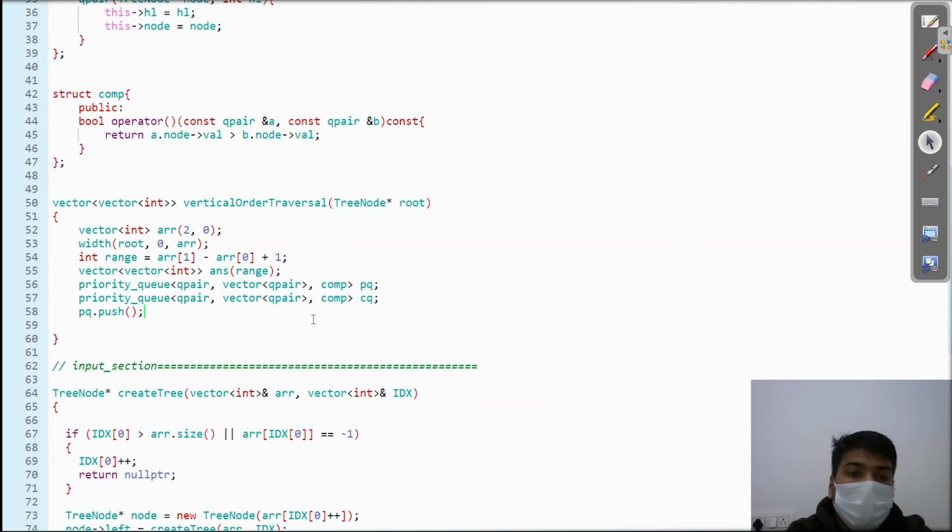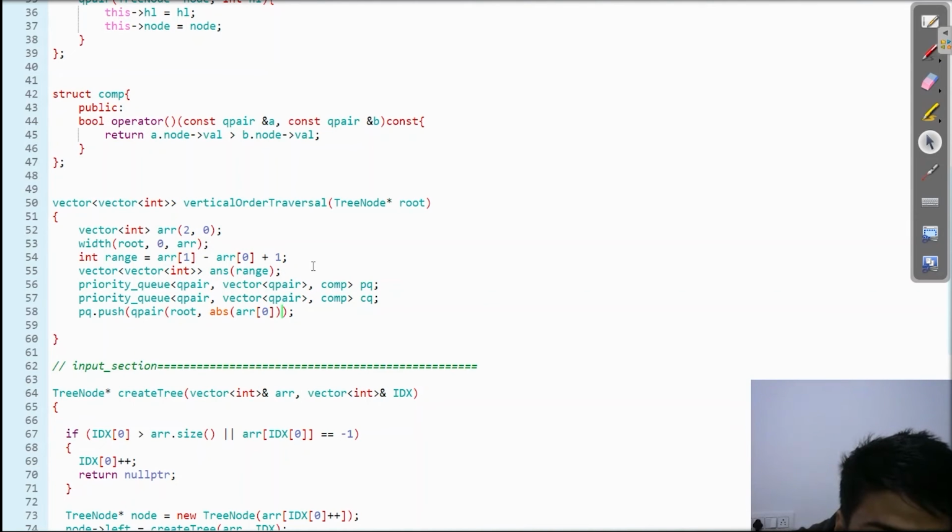Queue pair, and in this queue pair I have to fill a root value, and another is the absolute value of ARR of 0. Okay, so this is what I'll pass. And I think one bracket is missing, right? 1 2 3, 1 2 3.